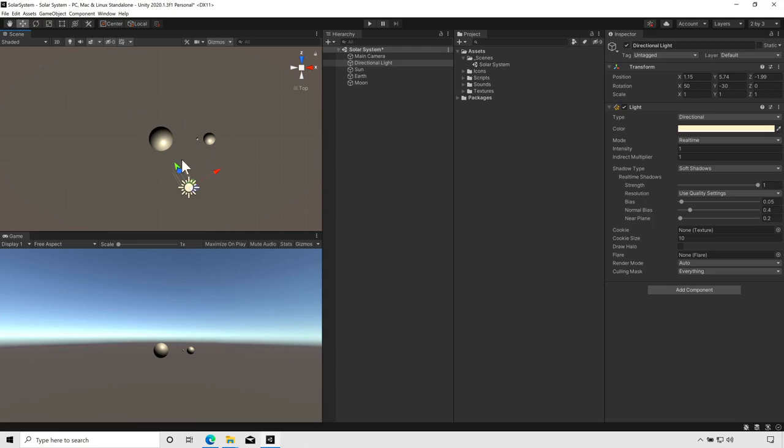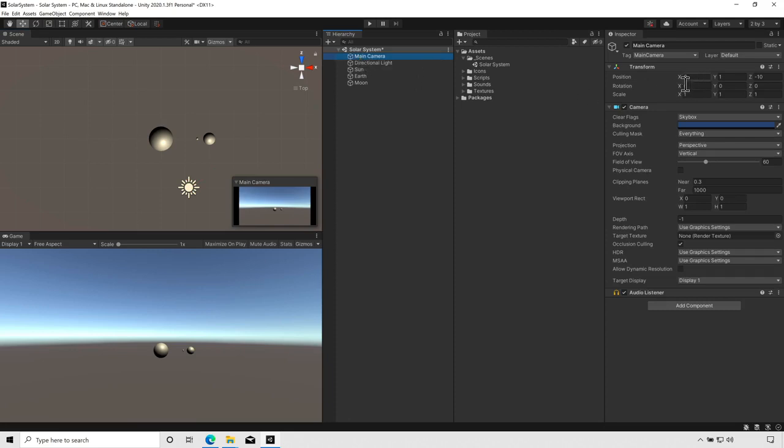So we've been working in the top-down view in the scene, but notice our game view. Our game view is what the player will see, and our solar system looks a little bit low in the game view. And that's because of the position of our main camera. So you can see we've got a main camera in our hierarchy. So let me select that. And if you look at the position of the main camera, you can see it's 0, 1, negative 10. So the 1 means it's 1 meter high, but we made our whole solar system at 0 high. So if I change the Y here to 0, you can see now it looks like we're kind of level with the world down here in the game view.